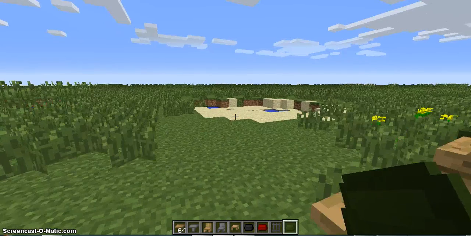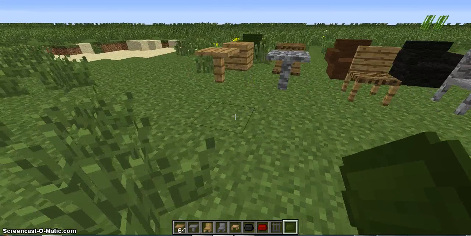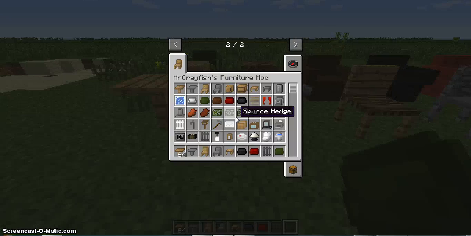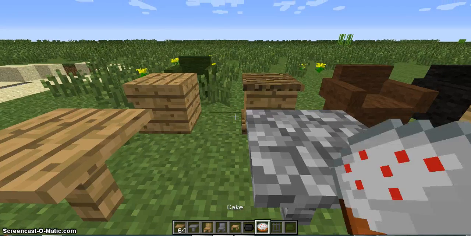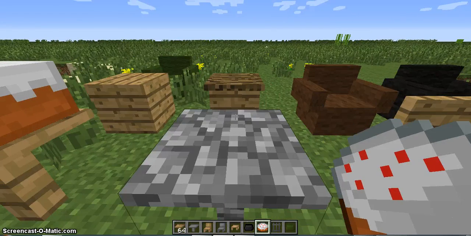First, what we're going to check out is the table. So, there's wooden and stone ones. As you can see, they're tables. Can you actually put stuff on it? Let's try to put something on it. Let's just put some food, cake. I don't know too much about this mod here. Let's see if we can actually put cake on here. Yay! You actually could. That's cool. What about other food? Okay, whatever. Forget it. I'm a little distracted.